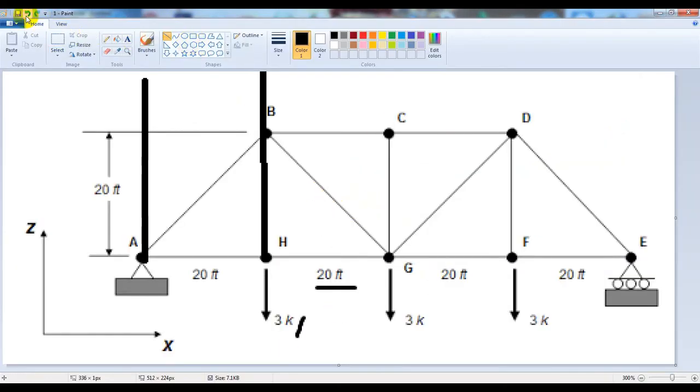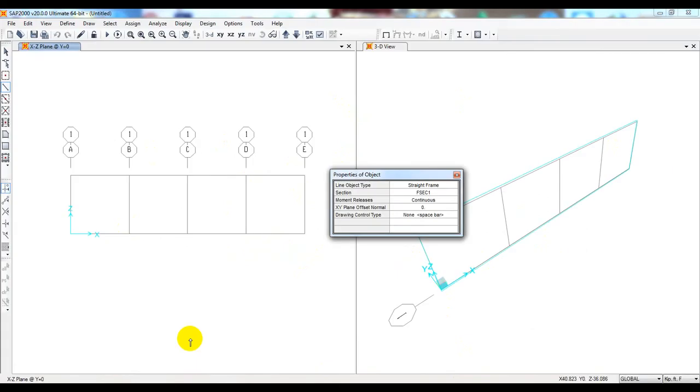So if I just delete that, as per our structure here, 3 kip, 3 kip, 3 kip, we'll apply only that 3 kip in that joint, and after that we'll go for analysis. So we'll not consider its self weight, that's why we are able to take any kind of section. It's not fake, and it should be stated and continuous.